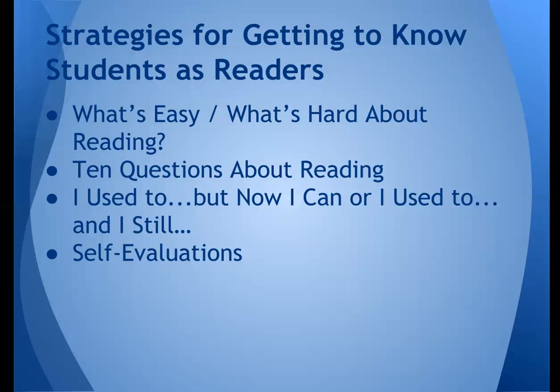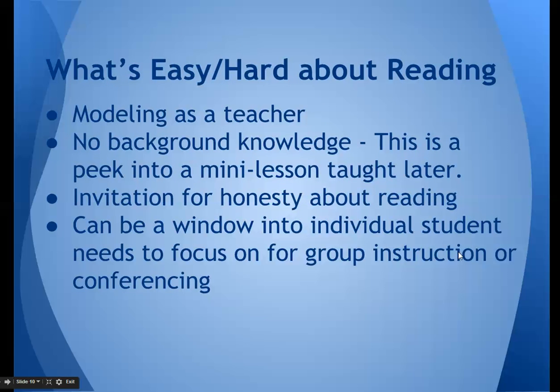Here are some of those really great strategies for getting to know your students, and the author does a good job of explaining all of those, but let's just talk about some of them a little bit more in detail. This form you can give to your students. It's called What is Easy or What is Hard About Reading. And it's very important for you as a teacher to actually model these things in front of the students, because they might think, well, it's easy to decode words. It's easy to look at the pictures. I mean, they might be very shallow in their answers. So it's good for you to go ahead and model that for them first, and then they can do it as well.